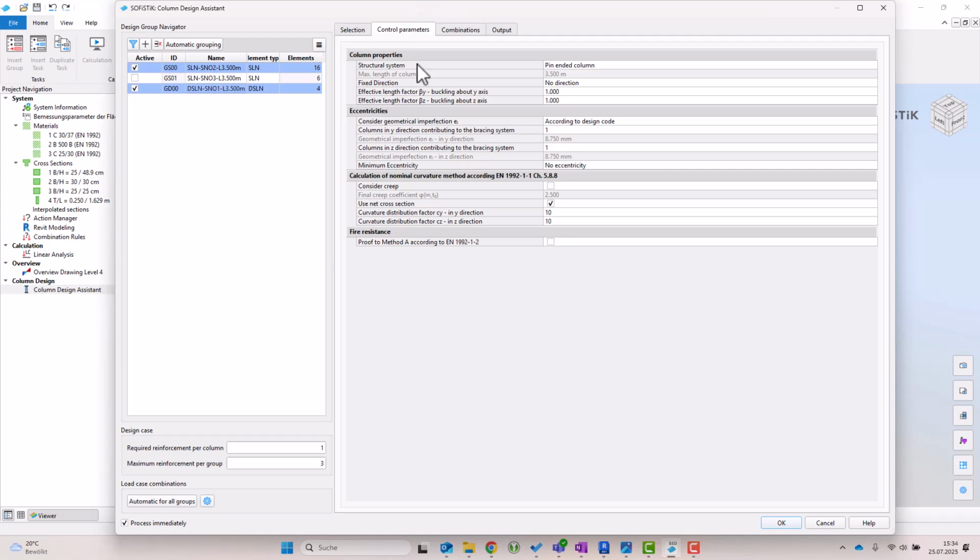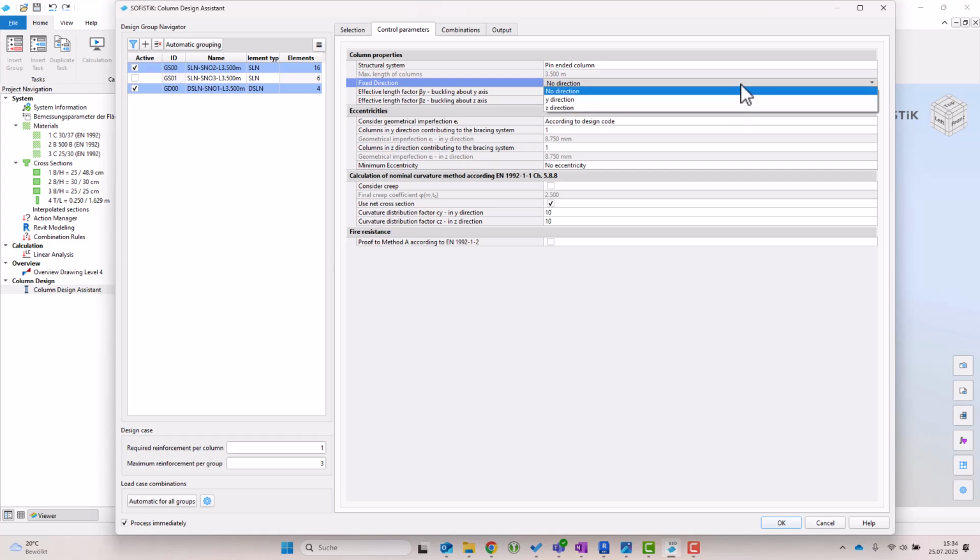Now we go to the control parameters. Here we can set the parameters for the design. For example, change the structural system of the column. We can fix the Y or Z direction, or define an eccentricity.